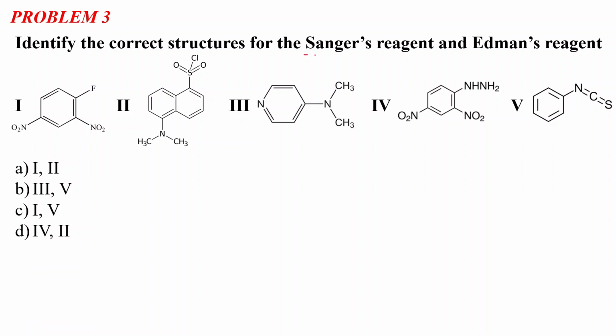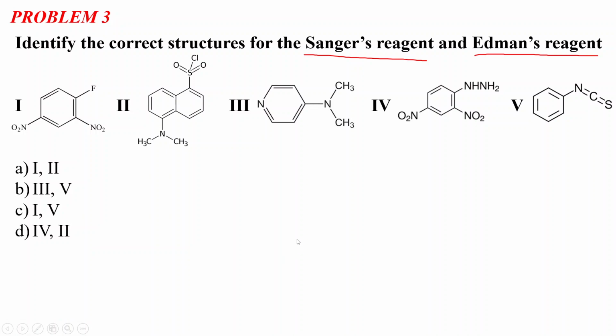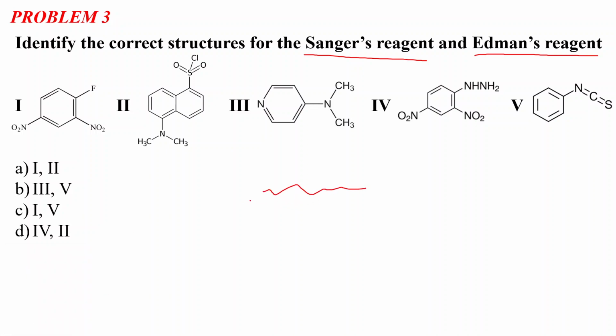Now you have to remember these few reagents like Sanger's reagent and Edman's reagent and what they do. Basically, Sanger's reagent and Edman's reagent are used for the detection of the N-terminal of the amino acids. There are some functionalities in these reagents which react with the free NH2 group of an N terminus. Now as you know about the peptide, in a peptide moiety there is an N terminal with a free NH2 group, and a C terminal with a COOH group, and in between there are lots of amino acids linked by peptide bonds, and the peptide bonds look something like this.